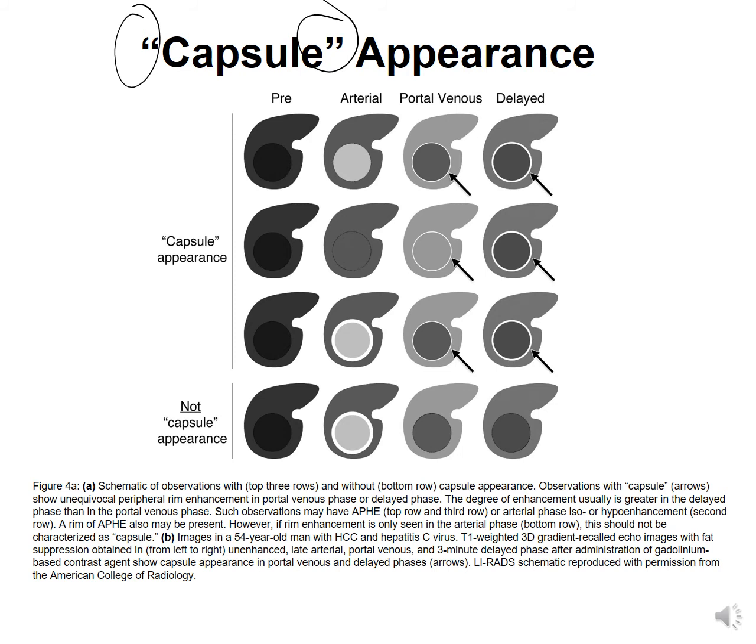Now, the histologic feature of progressed HCC with expansile growth and capsule formation is rare in early, very well differentiated HCC and in infiltrative, poorly differentiated HCC, and it does not occur with intrahepatic cholangiocarcinoma. The capsule derives its blood supply from the portal venous system, which may in part account for the delayed capsular enhancement on portal venous phase imaging. You want to see smooth, uniform, sharp borders around most of the lesion, enhancing on the portal venous and delayed phases as opposed to the arterial phase.